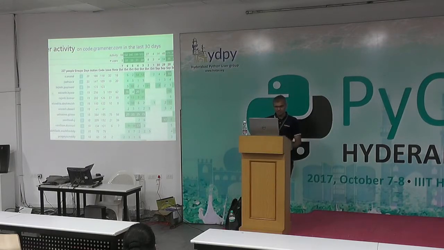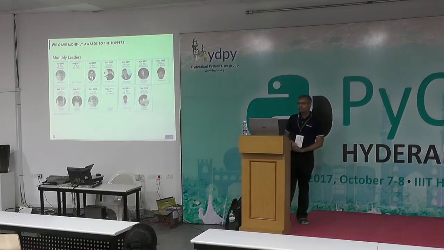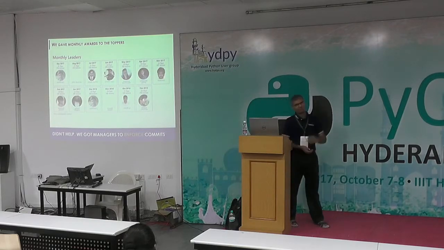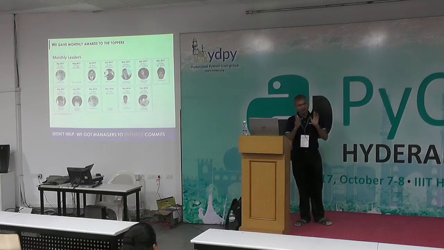And Sainath, Rajesh, etc. are doing 19 days and so on. And there is the total count of activity, how much of it was code, how much of it was issues, notes, and so on. So we have these statistics, and we said, now let's start rewarding people. All the toppers will get awards. And we've been doing this for the last 2 years. It doesn't help. Sometime ago, we told the managers, look, tell your people to commit it, or else.